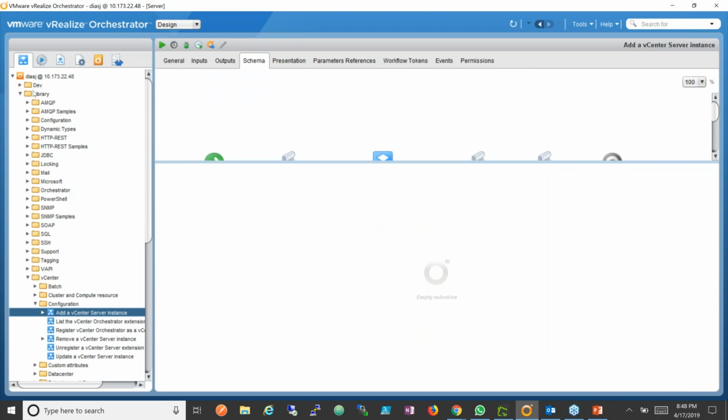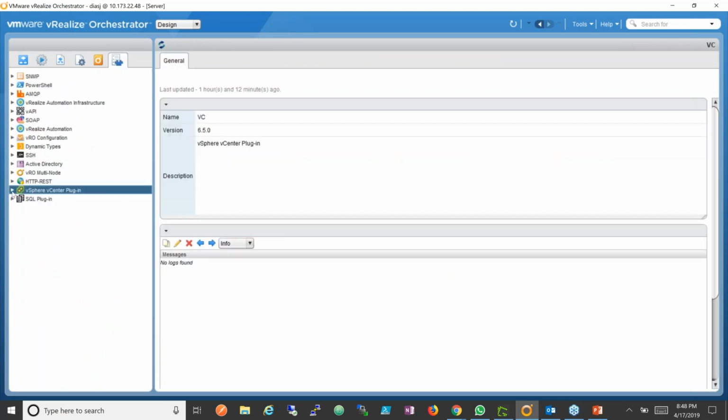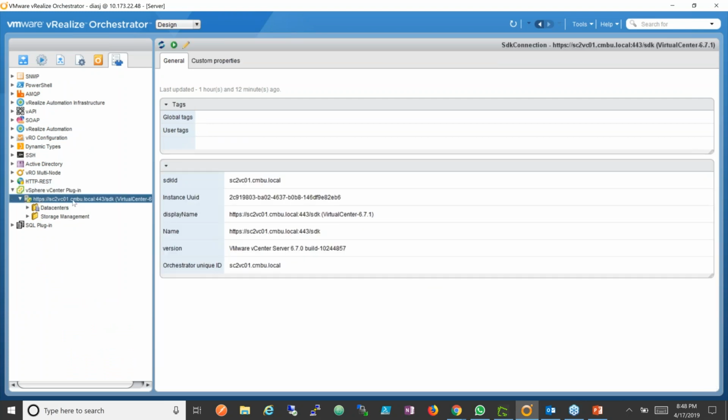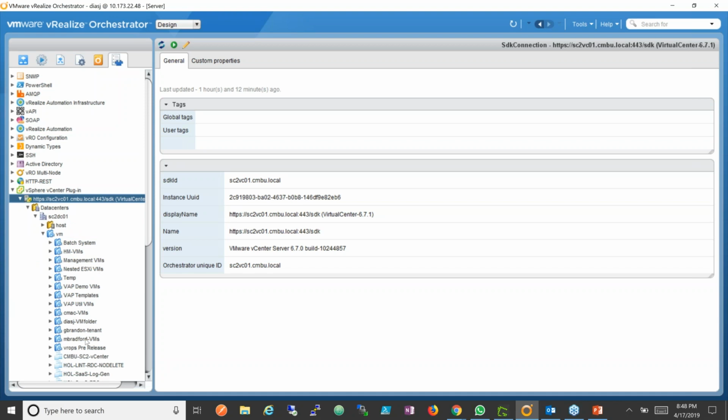Once you have that set up and that workflow run is successful, as it was for me the last time I ran it, I had a couple of failures along the way. If you go to the inventory tab, just make sure that you can browse to that vCenter server and you can browse to the objects in there. That also lets you know that this is set up and running correctly. So if I'm able to browse down to the virtual machines and see virtual machines in my environment, I know that I'm good to go.